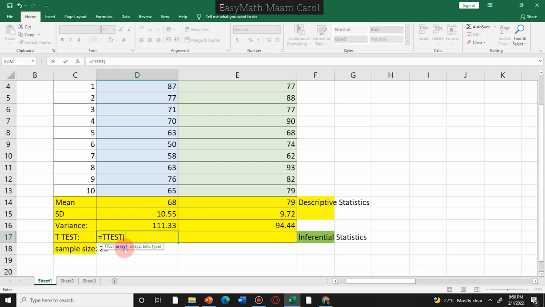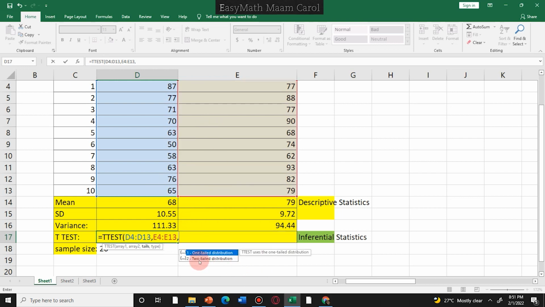So, array 1 is the first group. And you need to separate it with comma. So, comma yan. And then, sabi niya, you do the second array. So, just highlight the second group. Ayan, tinan nyo. Nagbabago siya ng color. So, na-highlight siya. Tapos, separate it with a comma.